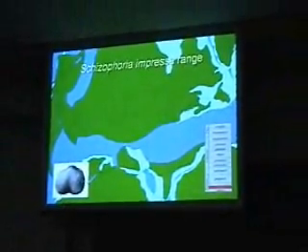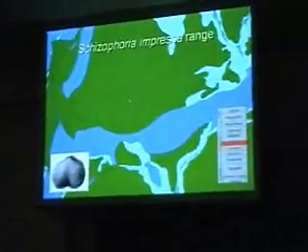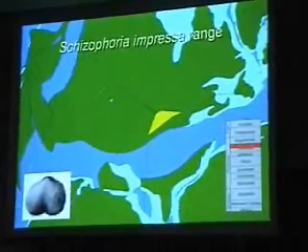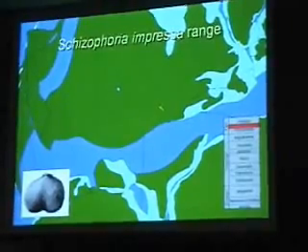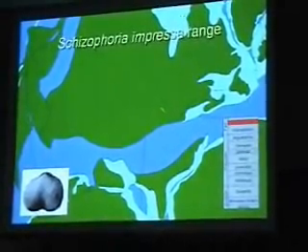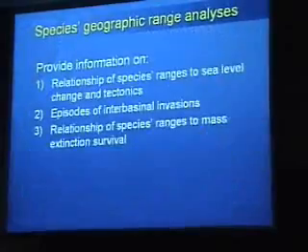Okay, now we can do this through time, and this is Schizophoria, and you guys will probably see this one. This is a very common orthid brachiopod. But what we can do is actually animate how its range changes as we move through these 19 time slices. So here you can see its range is expanding. Now it's going to invade Iowa. As we move into the extinction, it goes away, and then it comes back as a Lazarus taxon. So basically, we can do this for all 340 species in the database, which is a lot of fun. And I'm not going to show you all of their videos.